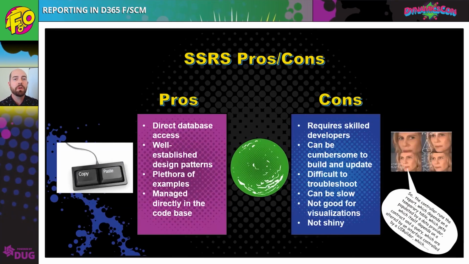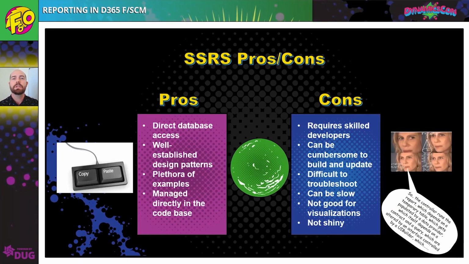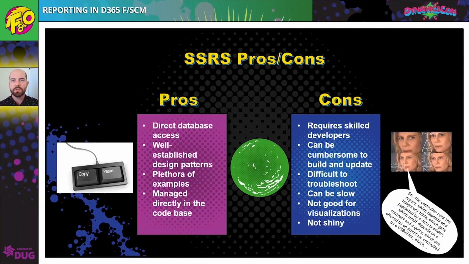So looking at what are the upsides of SSRS? The biggest one, it is the only direct database access reporting technology that you can use with F&O. Everything else is managed data access in some way, but with the SSRS tools in F&O, I can actually query the data set directly. So that is definitely the biggest advantage you have when you're building reports in SSRS versus some of the other tools we're going to talk about.